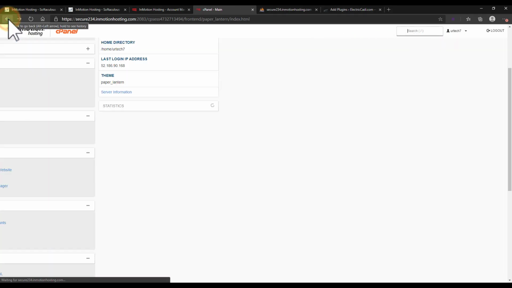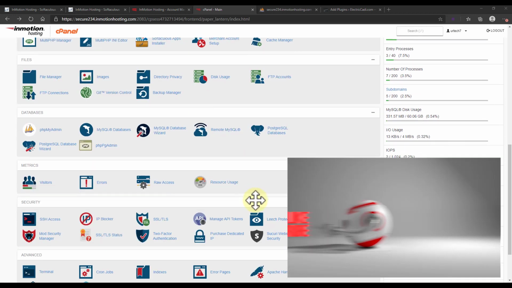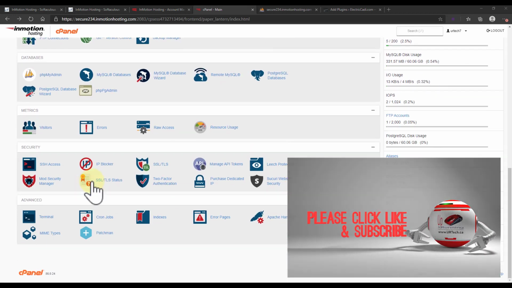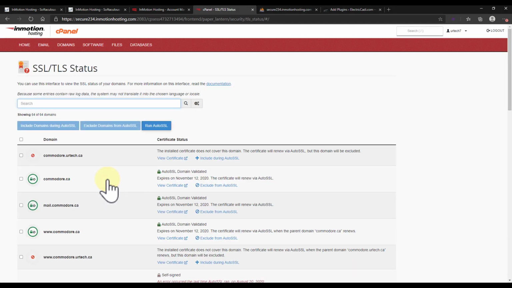Another thing to check is the SSL capabilities. So go back to your control panel, or your cPanel, I should say, and go down to SSL/TLS Status. If you have used the DNS method of changing over your domain so that the old domain no longer functions and it's only on the new one, everything's going to be fine.